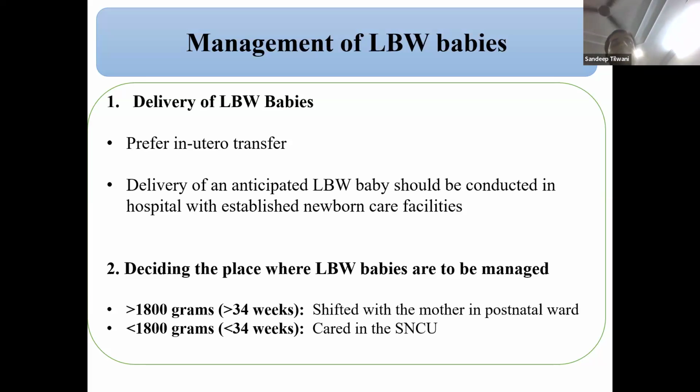Whenever possible, if the mother comes to you in preterm labor, or you know that this baby who is preterm or SGA is about to get delivered, you should transfer the baby in utero. Before the mother delivers, you should transfer the mother to a hospital which can care for these low birth weight babies. Second, delivery should be conducted in those facilities where established newborn care facilities, especially for these low birth weight babies, are available.